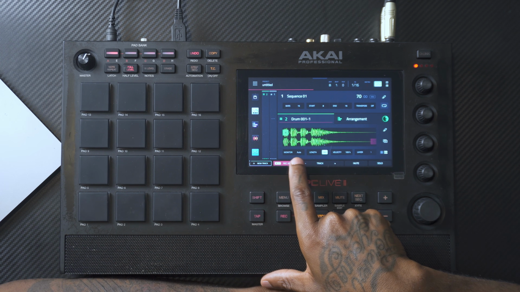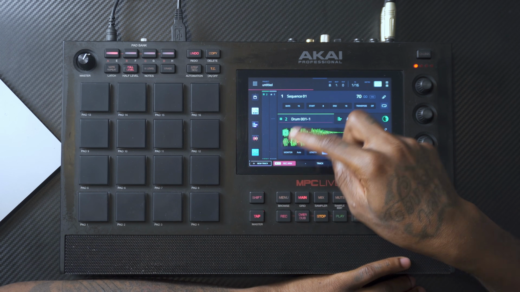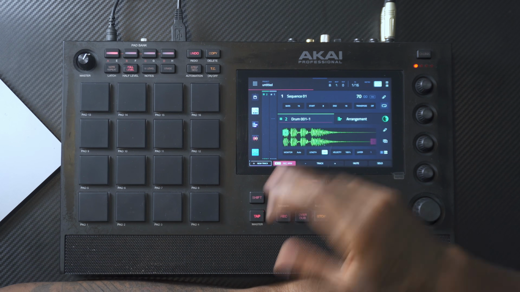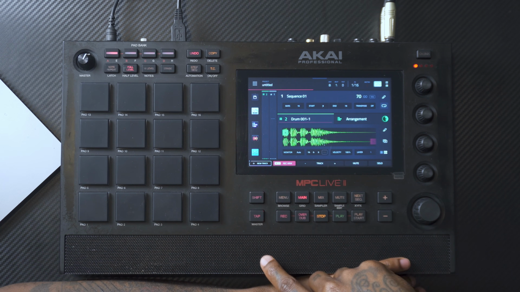Now below it, you have the monitor. You ain't got to really worry about that. You're rarely going to touch that, bro. And then the length of your sequence. So let's just say I had a 16 bar sequence, right? And then I played my drums for 4 bars. I feel like I'm just gonna repeat it.